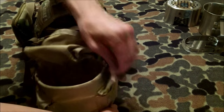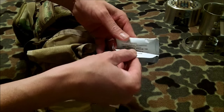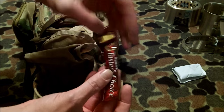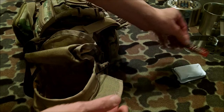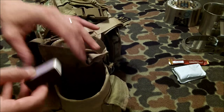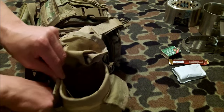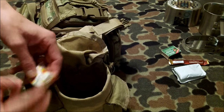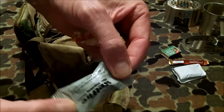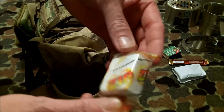On the canteen pouch we also have a hot chocolate from one of my MREs, and even though I don't usually drink them, there's an instant coffee on that side as well. On this side we have box matches and a couple of fire starter cubes — a couple of one brand and one of another brand.